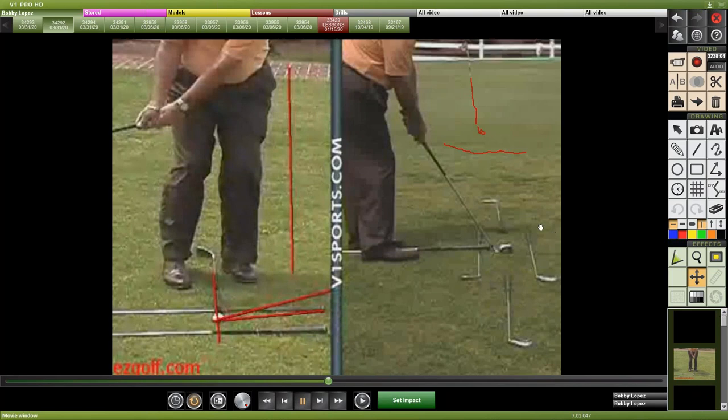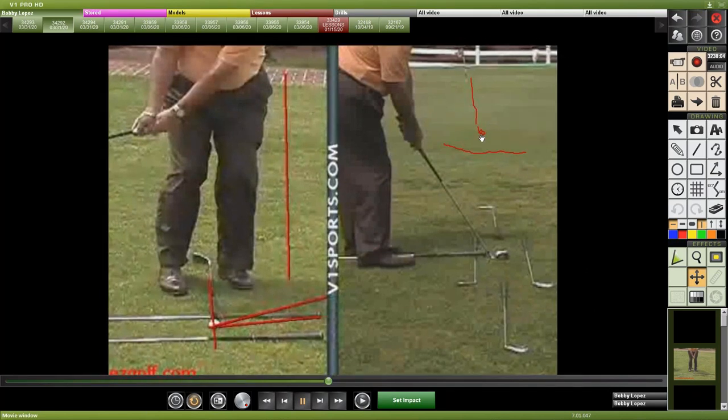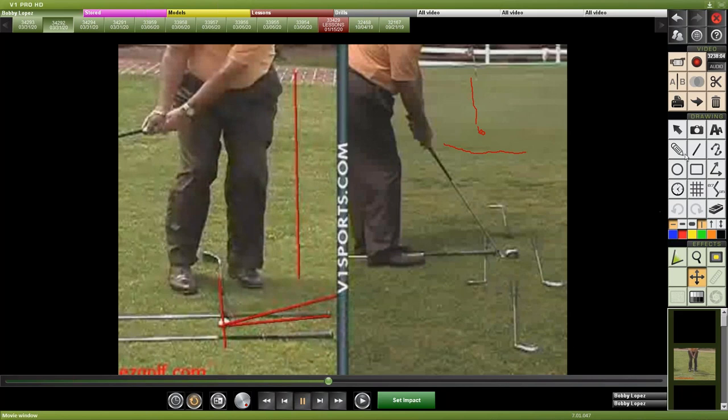In fact, your direction should always be good. If you use a hitting station like this, you should get used to that. You should be able to line yourself up pretty well. But I line up the leading edge of the golf club where I want to go. Then my real focus is on my landing area. I'm not looking at the hole. I'm looking at this. Oops. Why did it do that? Oh, I know. Because we're off of this. I'm looking at this right here. If I pick the right loft and I pick the right landing area, the rest of this should take care of itself. That should work out to where it's going to be either two feet short or two feet past.